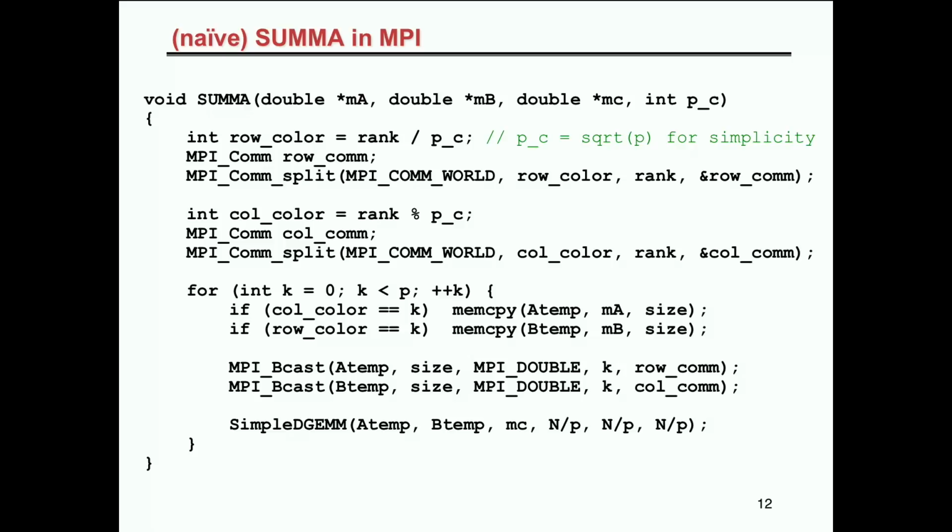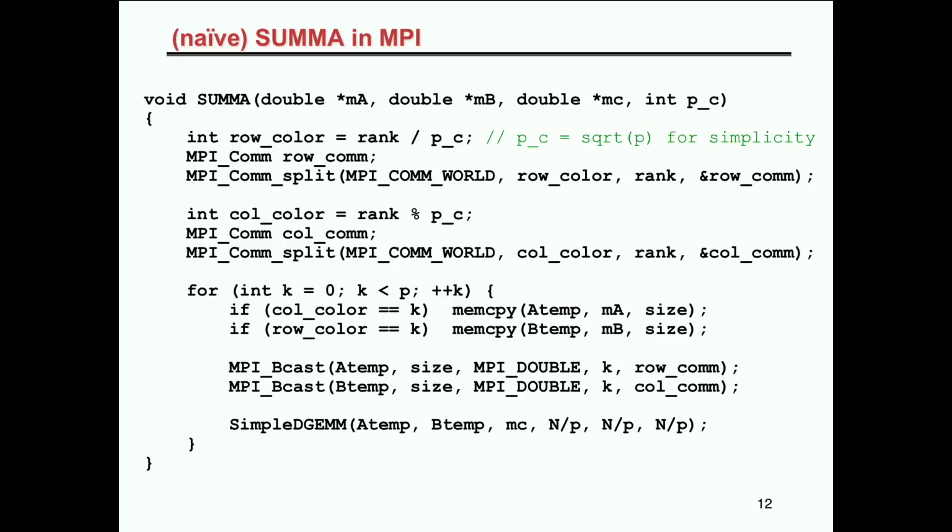Question? How does the MPI broadcast know which processor to pick the data from and broadcast it to everyone? The root parameter is the one from the last. So the last parameter is the communicator, and the one before that is the root, meaning that that's the one who has the correct data. And in the previous if-else statement, if that's whoever is the root at that stage, I copied the correct data to it. So that's how it knows.